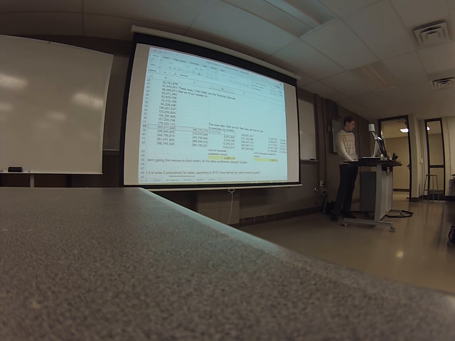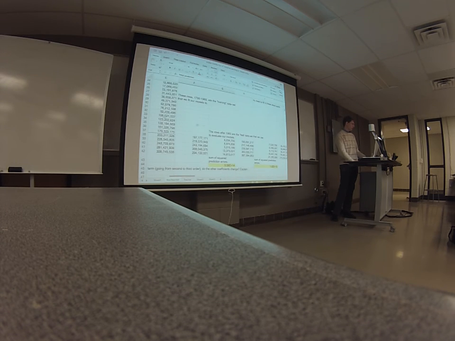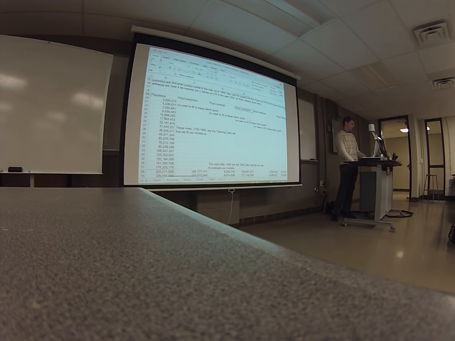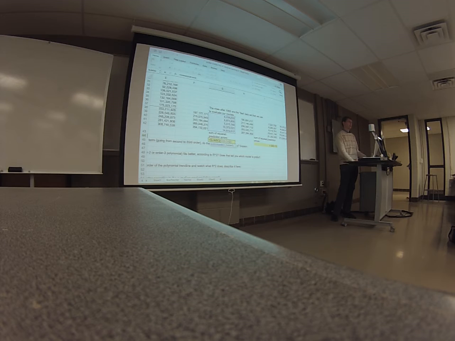Here I'm doing, these are the polynomial 2, so that's the parabola. Here's the predictions. And then we're saying, here's my residual. It's actually the forecast error at that point. And then here's the cubic predictions. Here's its residuals. Then here's the sum of squared prediction errors. So which of these gives me a better fit? The one that has the lower sum of squared prediction errors. Are they just a little bit different?